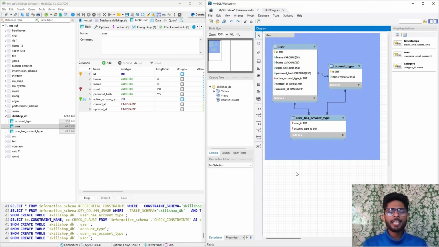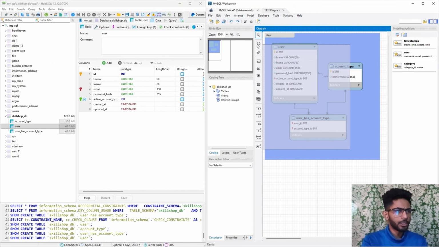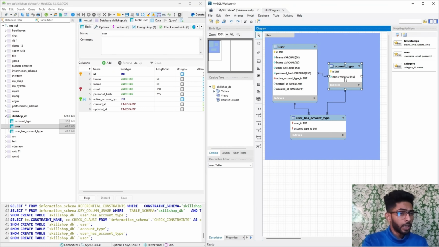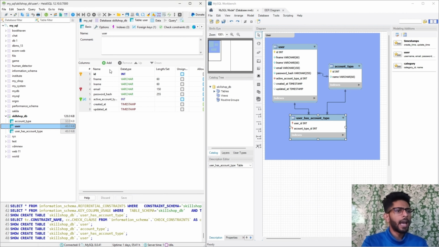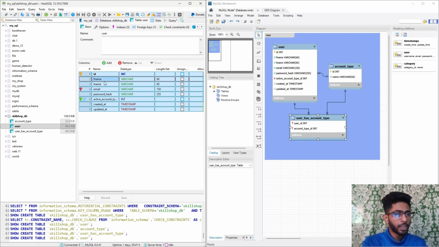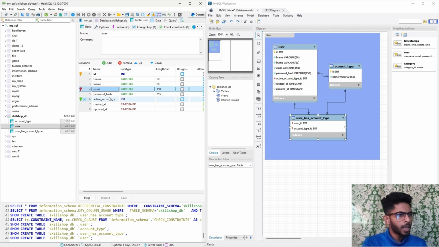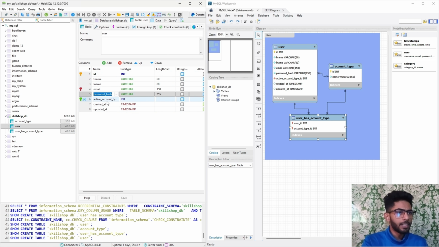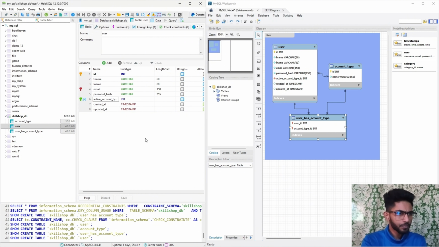Alright, let's start with the database structure. We have three tables: user, account type, and user has account type. The user table has the main user information: first name, last name, email, hash password, and the active account type ID.